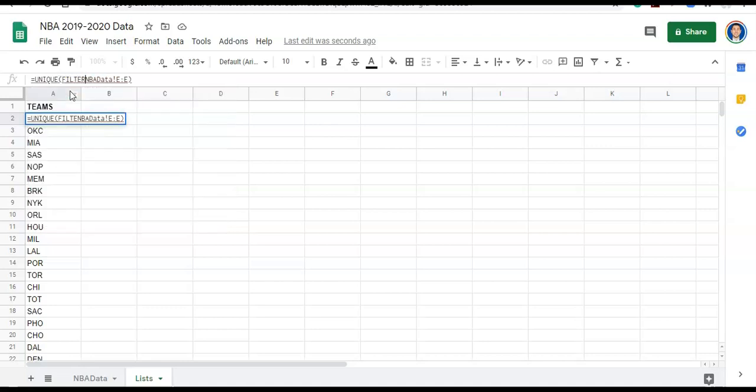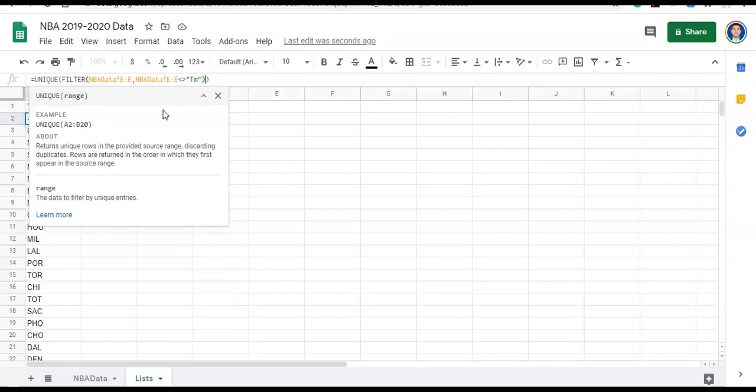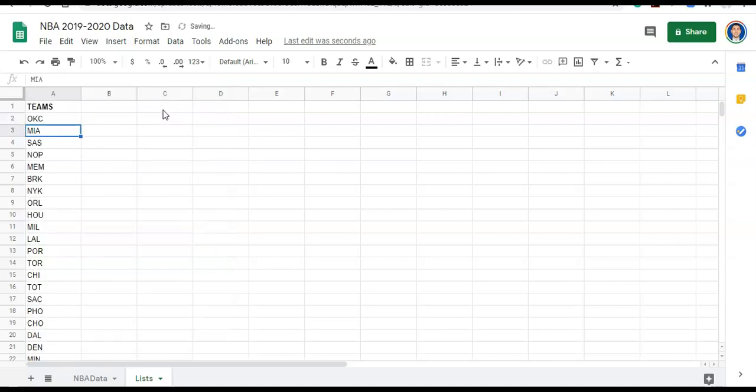So I'll say filter, we still want this, comma, when this, which is our team column, is not equal to, quote, TM, end quote. And we'll close that off and click enter.